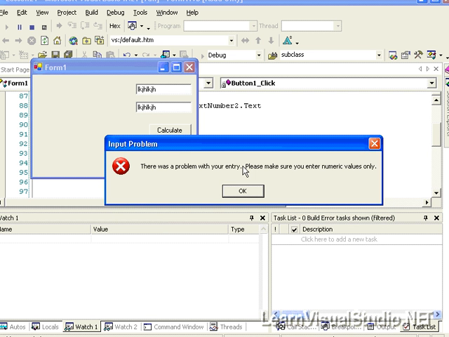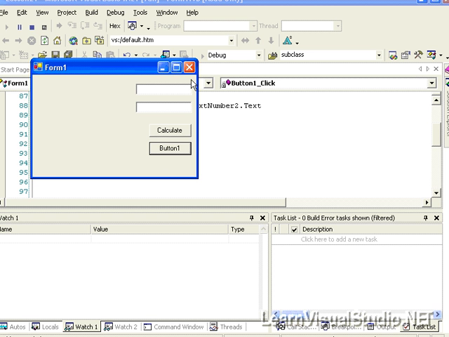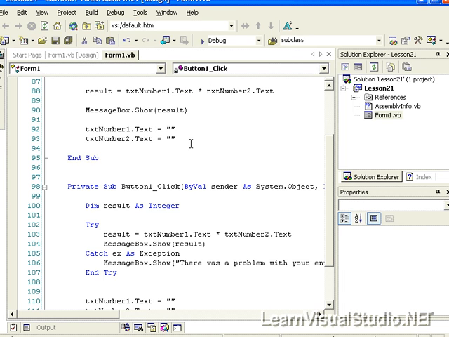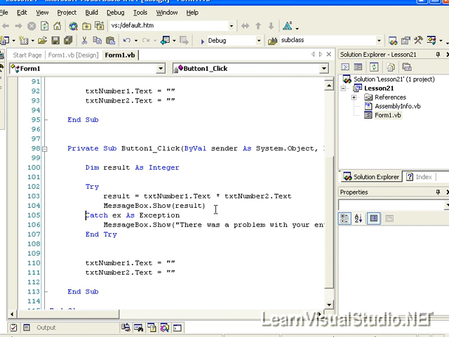It looks kind of and sounded rather threatening, but it's one of our own creation, that there was a problem with your entry. Please make sure you enter numeric values only. Then it continues on with the application. So by adding our structured exception handling, we were able to greatly improve the stability of our app.